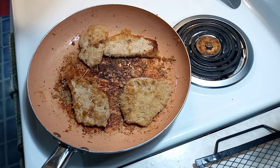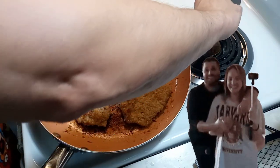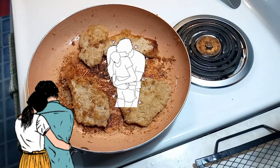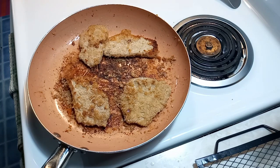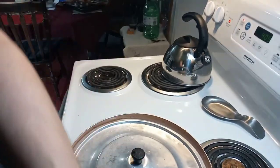But that's the life of a homemaker. But you know what? I choose to do this. I choose to do this because it makes my man happy. He's a good provider. He's a great man. He makes me happy. So I do what I can for him. I cook for him. I do his laundry. I keep his house clean. Life as a homemaker.